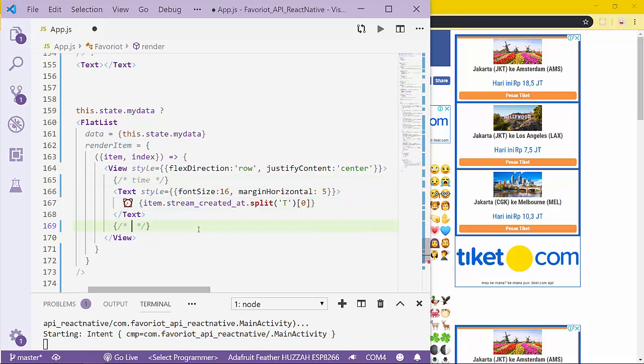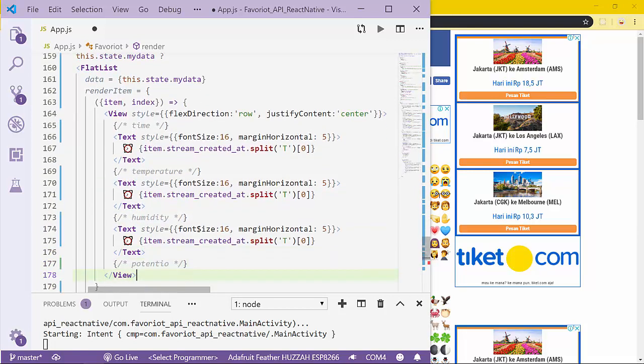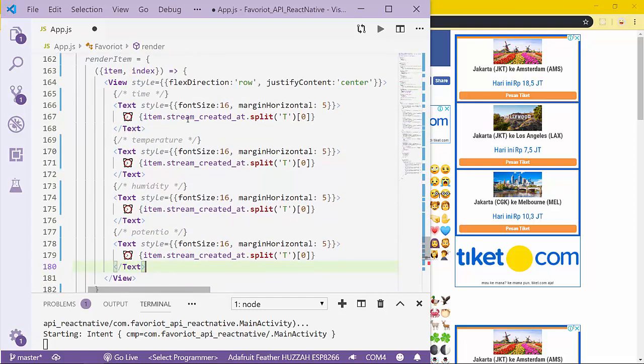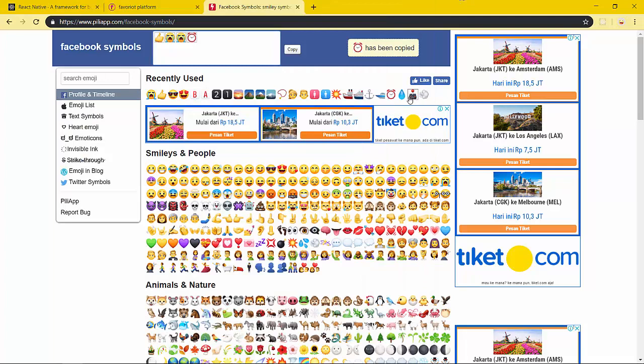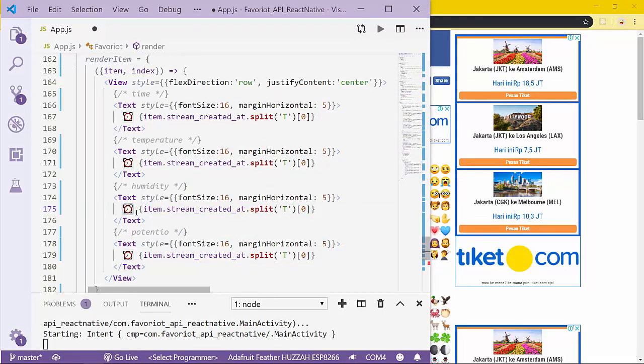And then I'll create the temperature, also the humidity, also the potentiometer value. Okay, nice. Copy it. Temperature here, humidity here, and potentiometer value here. Just change the content here. Humidity, maybe humidity like this.